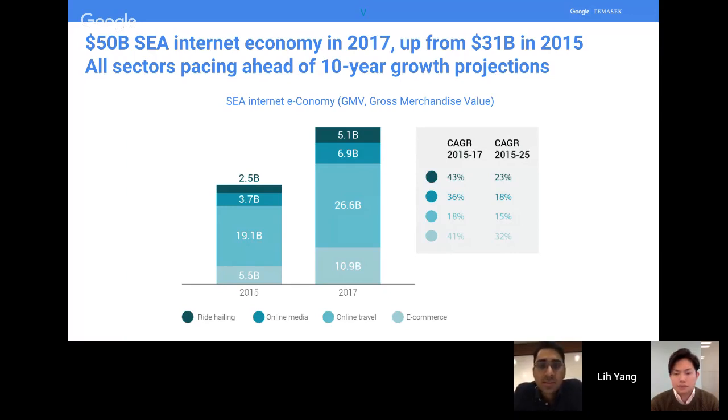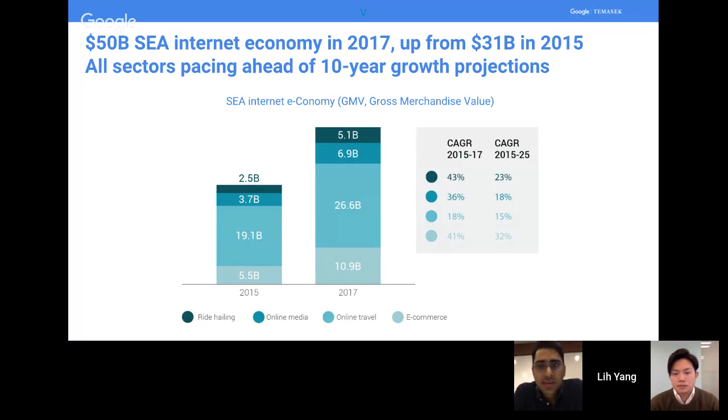So you can see on the table for each industry vertical, we are growing way faster than the 10-year projections, which is something we expected since the industries are gaining a lot of traction in the early phases. But this has really beaten some of our estimates on how this would pace for the next 2 or 3 years. So there's massive acceleration across each of these industry verticals, and they're all beating our 10-year projections in a very significant way. So now let's go into each of these verticals and understand what's really happening in each one of them. What are the big trends or what are the key enablers that are driving this industry?